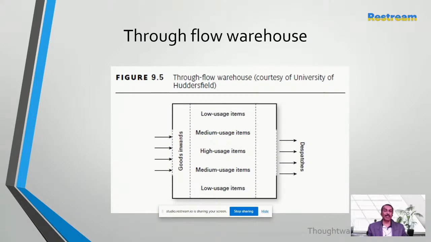The other simplest form could be straight line flow. You are receiving goods on one side and dispatching on the other side. It may or may not be possible in all cases, so you need to check the feasibility depending upon the type of products and how many days you need to store. Okay, this is where the analysis comes into the picture.